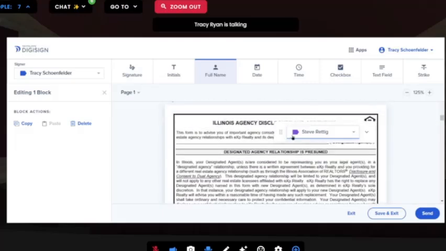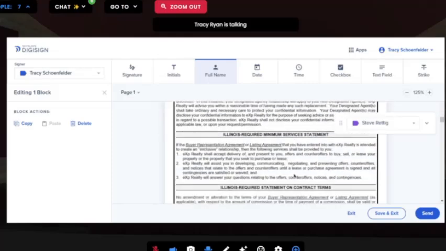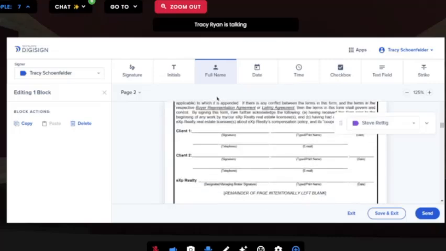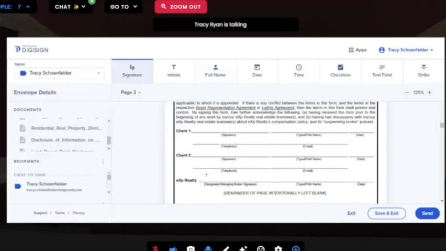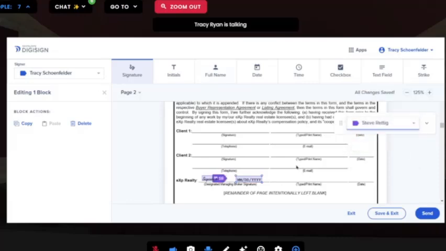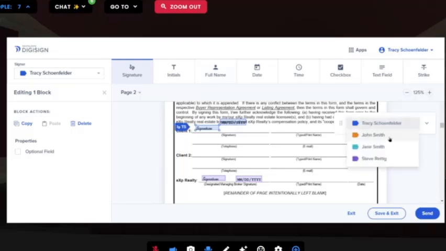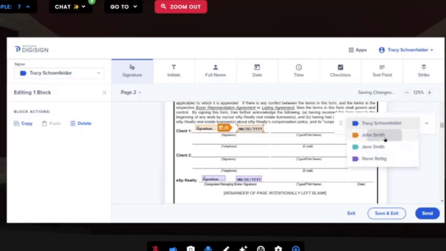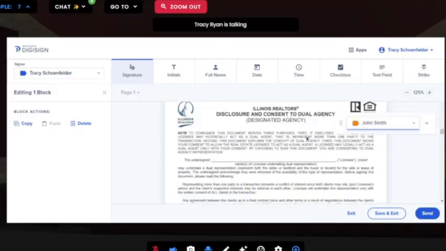And then here on this Illinois agency disclosure and addendum, which is required if you use the eXp listing agreement, you also have to add signatures. It's not mapped for us because this is only an Illinois document. So we're lucky we got it added to Skyslope Forms. So we've got Steve's. I would have the sellers. You get the idea. I would add both sellers, and don't worry about everything else. But anyway, so that's how that works.